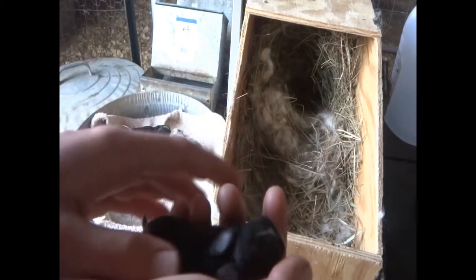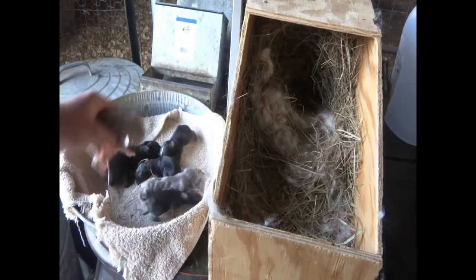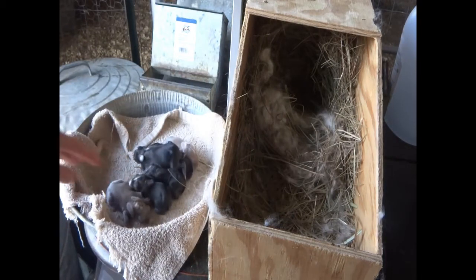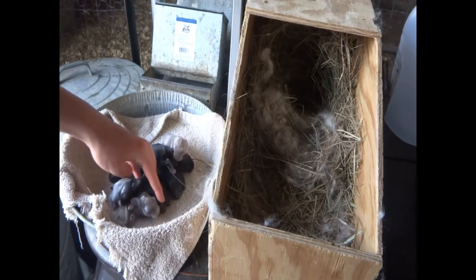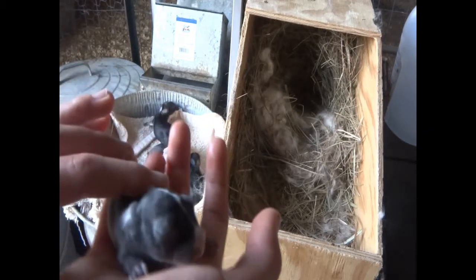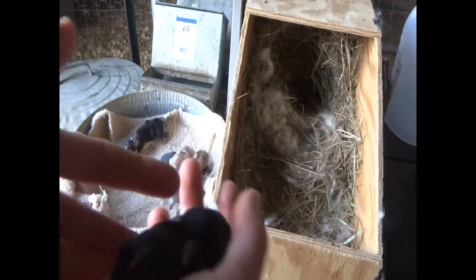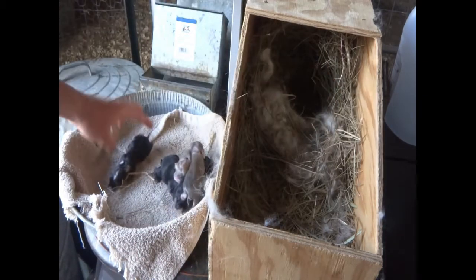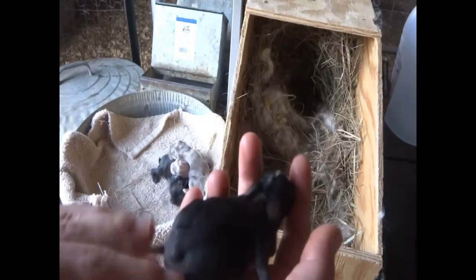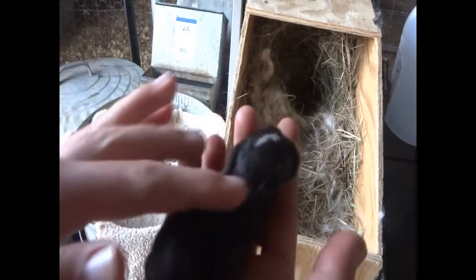They're so cute. This one has a little white patch on his forehead, and this one has a little white line on the forehead — just like a little line, it's so cute. And they're so big. We're going to pet them. Especially with Angoras, this will help them be nice to people and like to be pet and brushed and all that stuff. If you never handle them and then all of a sudden you have to groom them, it'll be sort of hard to teach them to stay still and be groomed if you don't handle them when they're little.